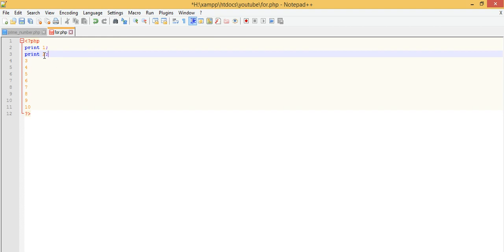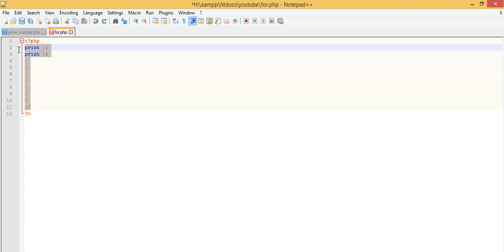But the fact is, suppose you want to print 100 numbers or 1000 numbers, how many times will you write it? That's some stupid work that you'll do. So what is the easier way? That's why we need loops. So for example, in a for loop, what we can do is, if I take the exact same example, we'll print numbers from 1 to 10, or fine, 1 to 10 will be good.